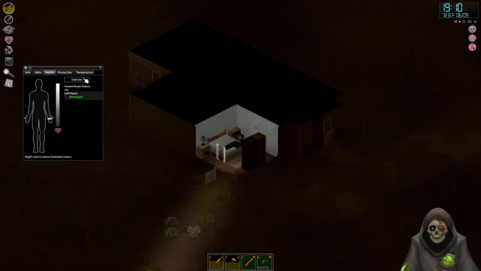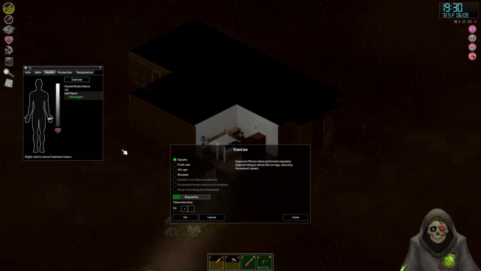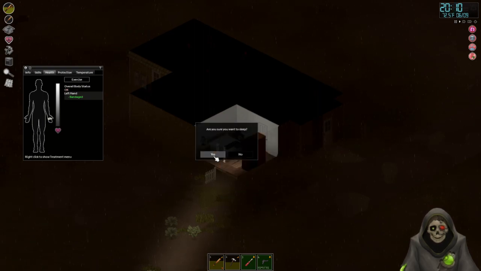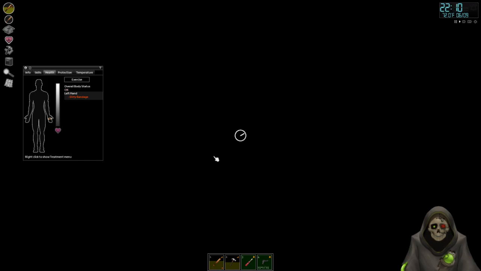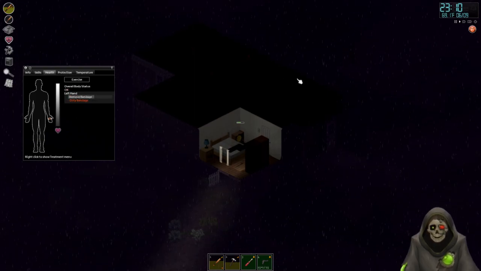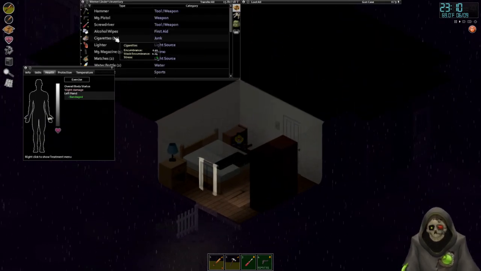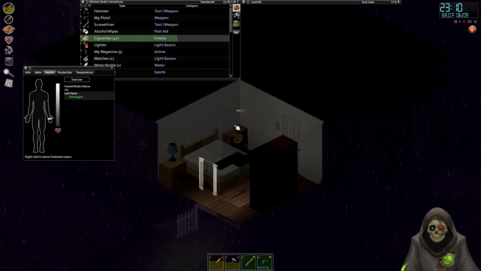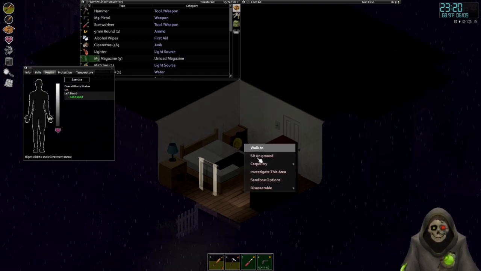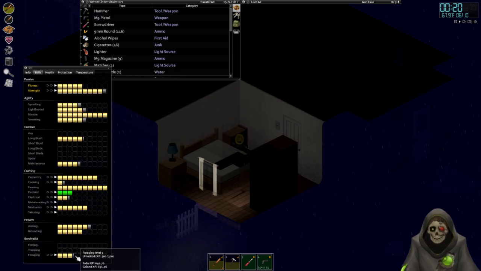And before we actually sleep, let's go ahead and do some exercises. Squatting. Nice. All right. Just to pass the time a little bit more. Go ahead and replace that bandage. All right. You know what? We have a little bit of time here. Why don't we go ahead and unload and reload our magazines just to level up our reload skill a bit more?